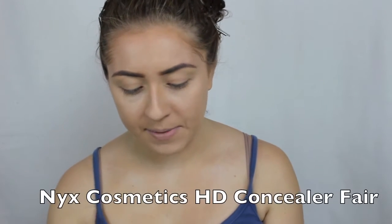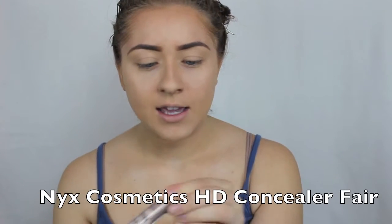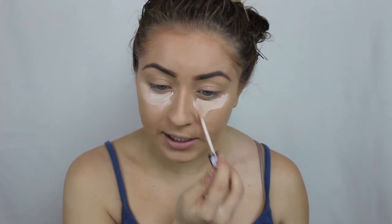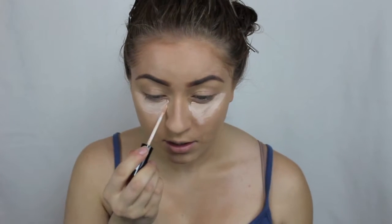Now I'm going to take my HD Concealer by NYX. This color is Fair Clair. And I'm just going to brighten my under eye just a little bit more so I don't look sleepy. I want to look like a bright, awake elf. And I like to bring it down into a V. This helps my cheekbones look a little bit higher.